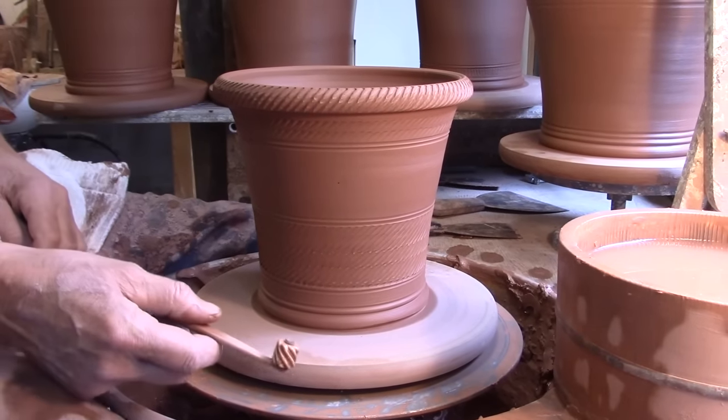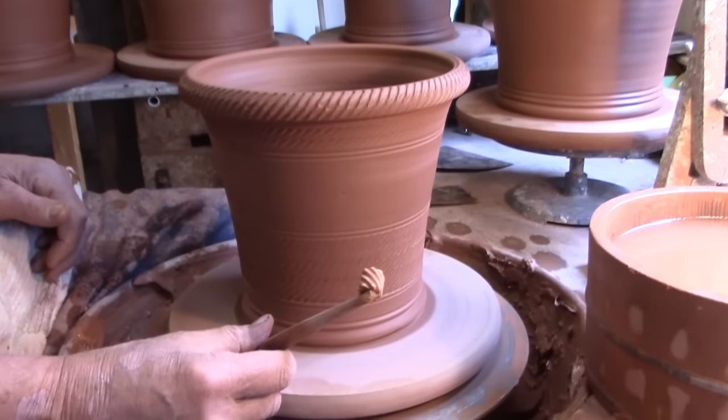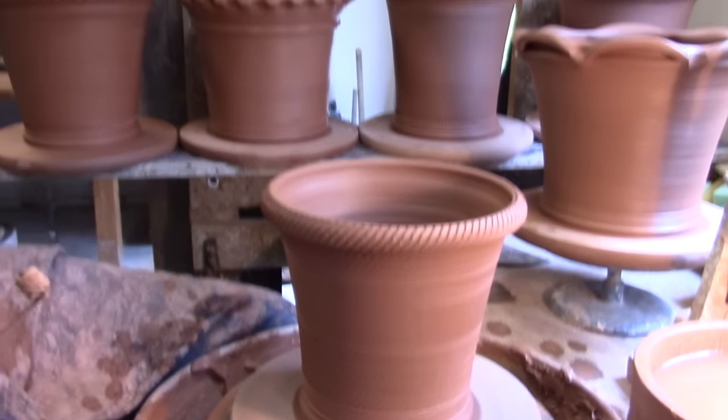And that's probably it for that one. So, quite a simple little tool. Not difficult to make. And there you have it. Some weird rims.